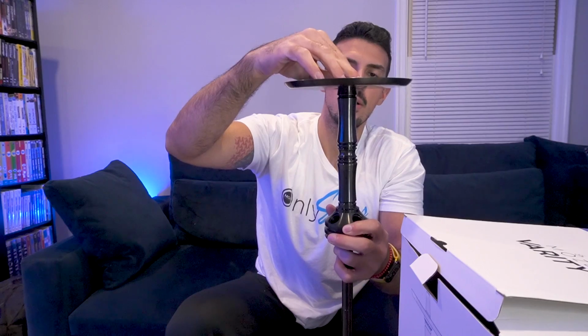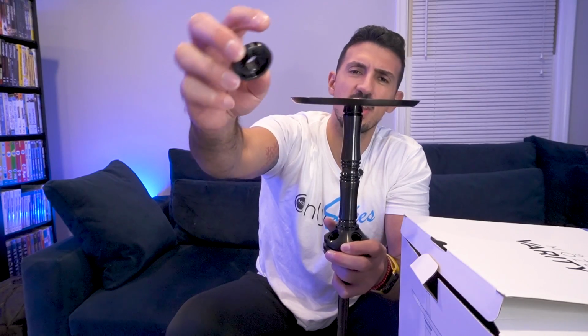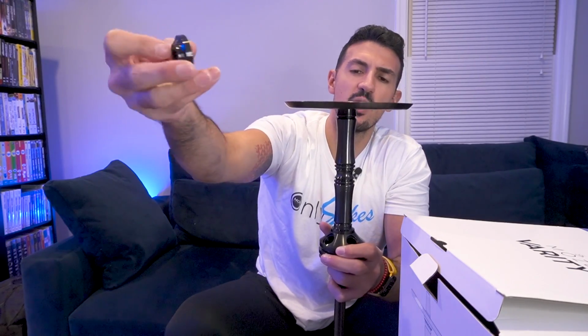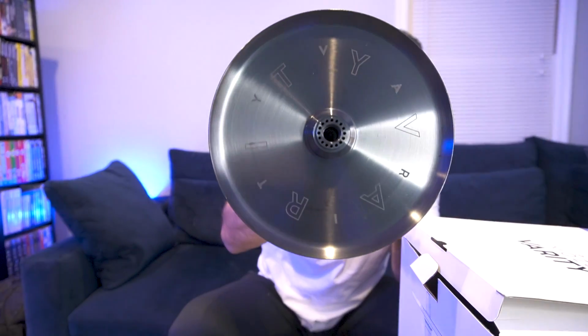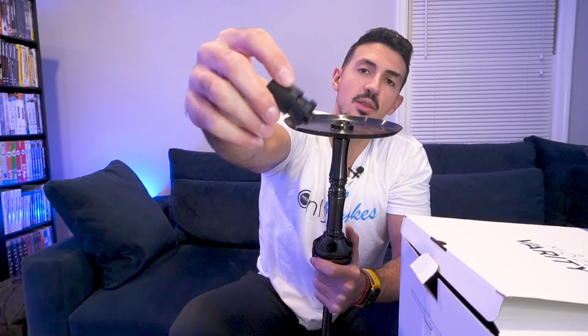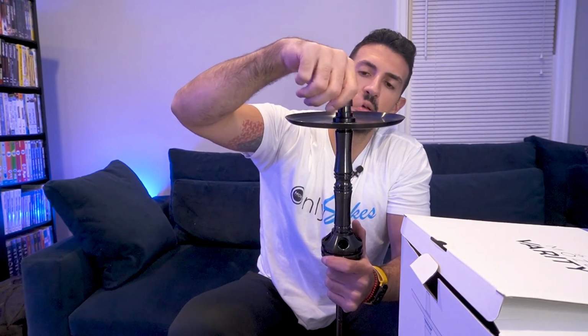I'm going to grab the bigger tray, put it here, and then grab this element right here, which we decided to call, I think, the purge piece, purge disc. This is thing 1. This is the one that doesn't have the holes on the outside. And we're just going to screw that on. And now it's secure, and it looks like this. Now we grab the bowl adapter, and we just screw the bowl adapter in, like so. We're going to put this down for a second.